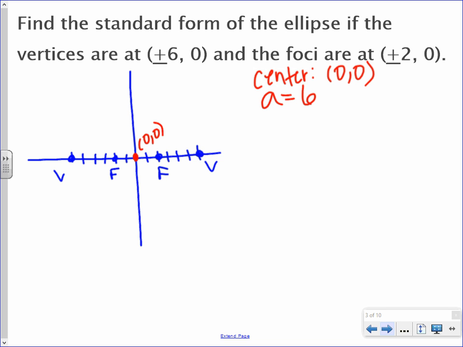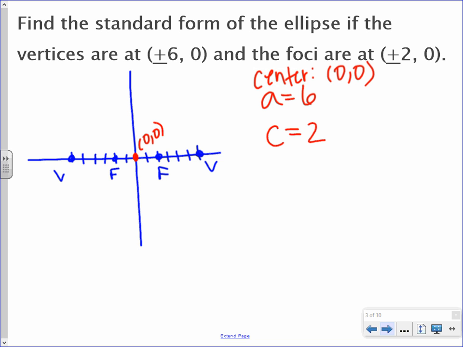Okay. Hannah N., what else do we know? 2 squared equals. Oh, you're a step ahead of me. What's the 2? Okay. So what variable does that give us? But I like where your head is. What direction does this open? Horizontal. Our vertices are horizontal from the center.